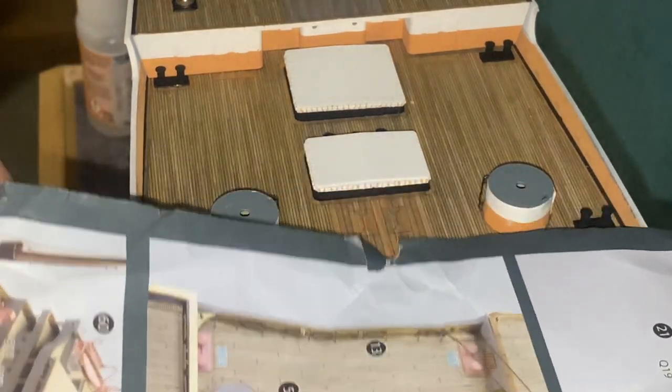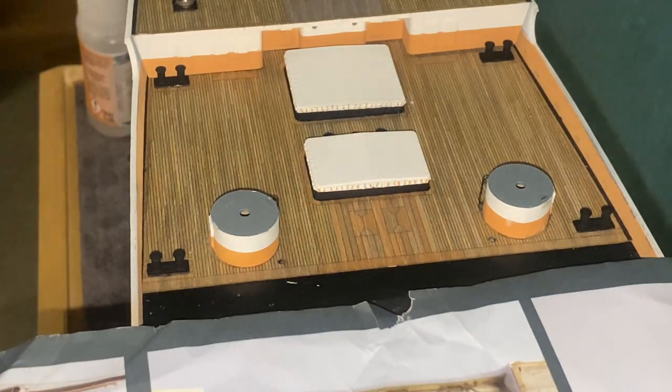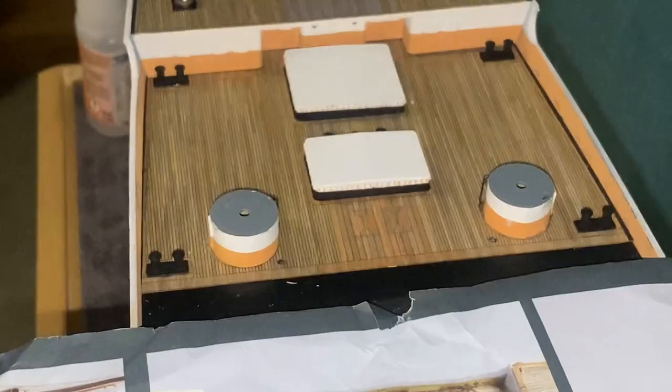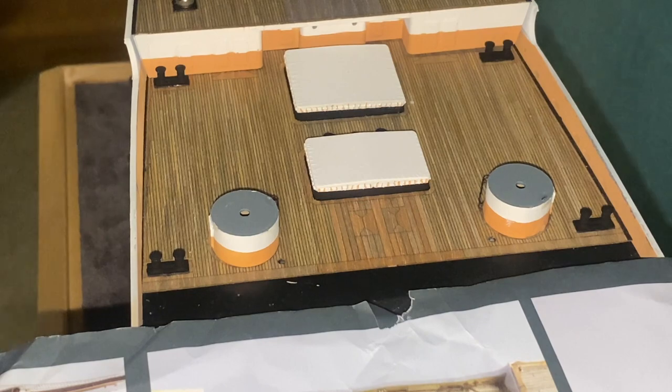In this clip, I am attaching the deck fixings into the forward well deck. I've just put the bases for the cranes in, and I'm now going to fit the winches in place. You'll notice that I've painted the very base of the winches in black, and that's because the sources I've looked at suggest that the very, very bases of them were in black, and the rest of the body was in machinery green.